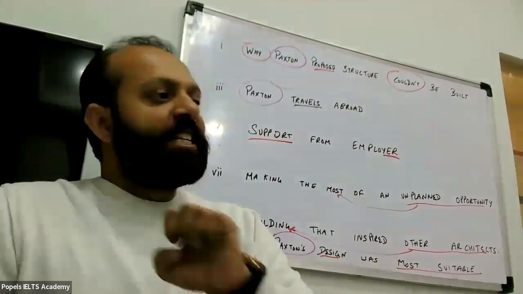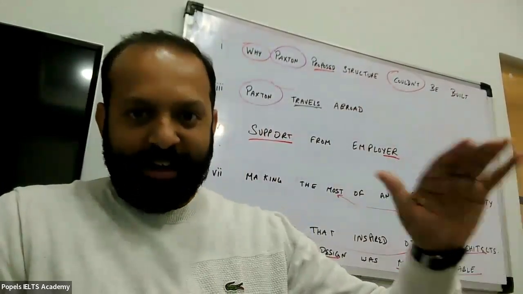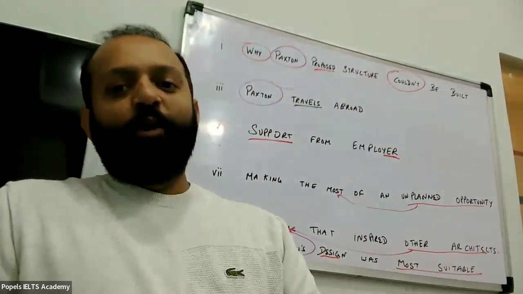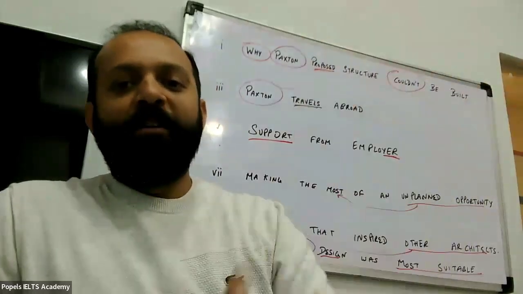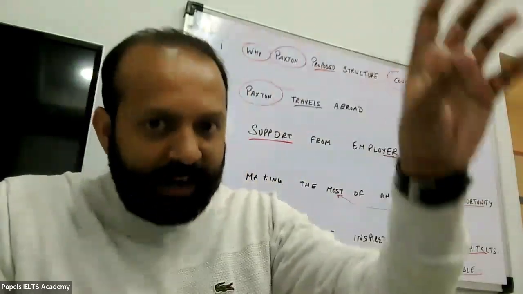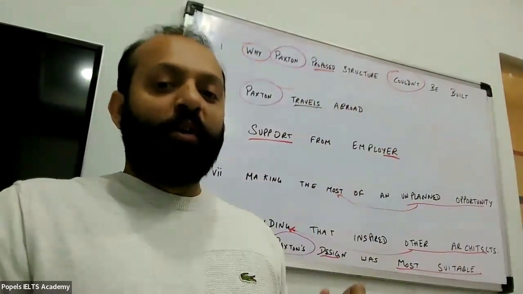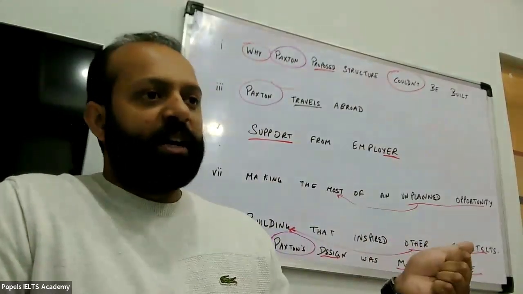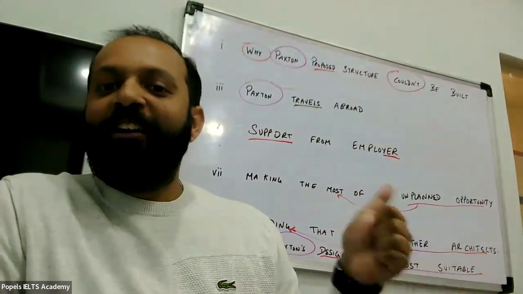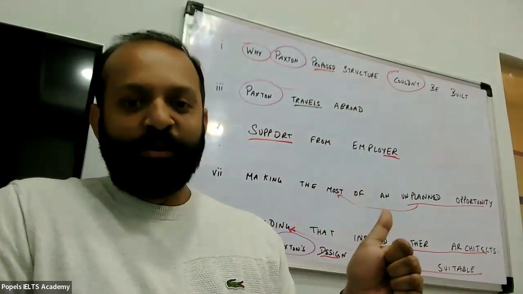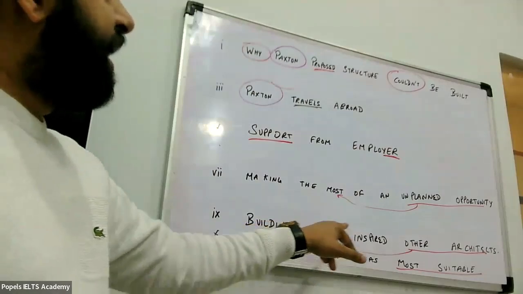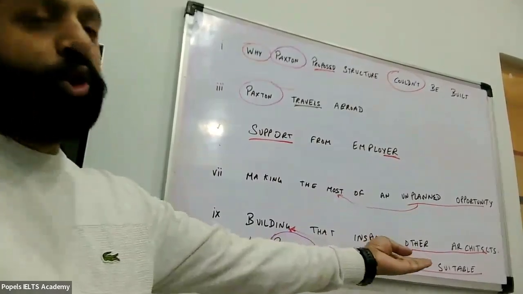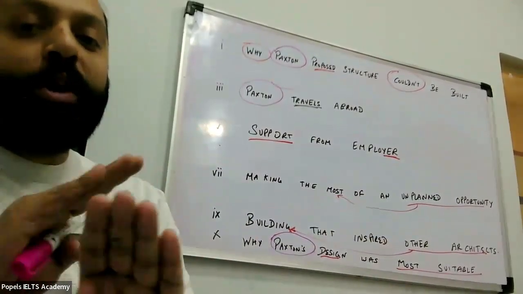What he did in 9 days, he did his best and tried his level best. Still, the committee was reluctant to accept it. And then what he did, he submitted it in the newspaper. People favored it. So he never planned it, but he made the best out of it. If he didn't want to make the best of it, why did he submit it in the newspaper? He would have stayed mum. He did not leave any stone unturned. Am I right or no? Now, next. Building that inspired other architects. There is no discussion. Why Paxton design was most suitable? As of now, most suitable is not discussed.